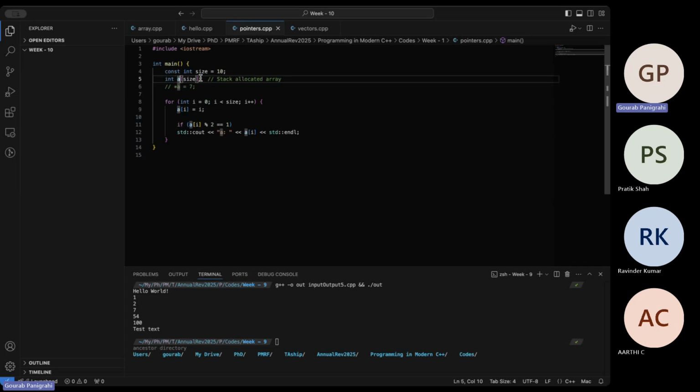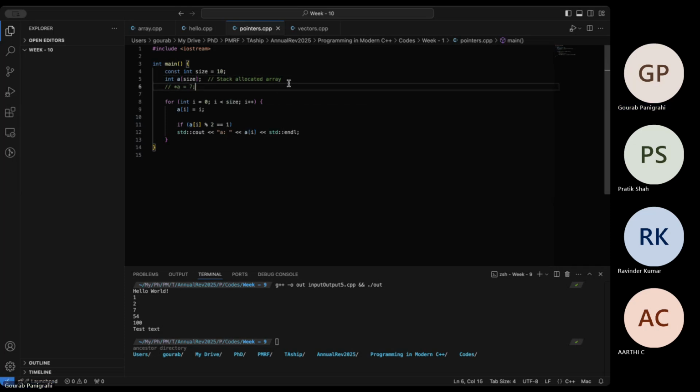This is a nice way of writing a C style array, where what actually happens is integer tells you the type of this variable A, that it will store a block of memory, how much of that block of memory will be stored, and for all these blocks of memory, like continuous data, like a collection, the first value will have some address. That address is stored in A.